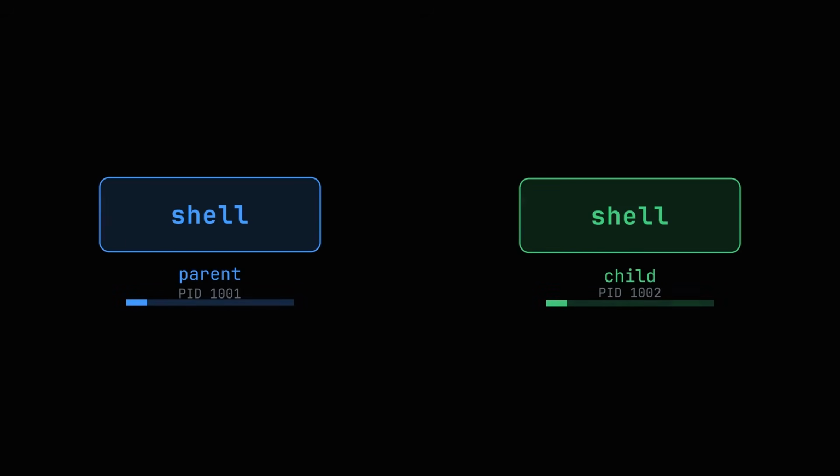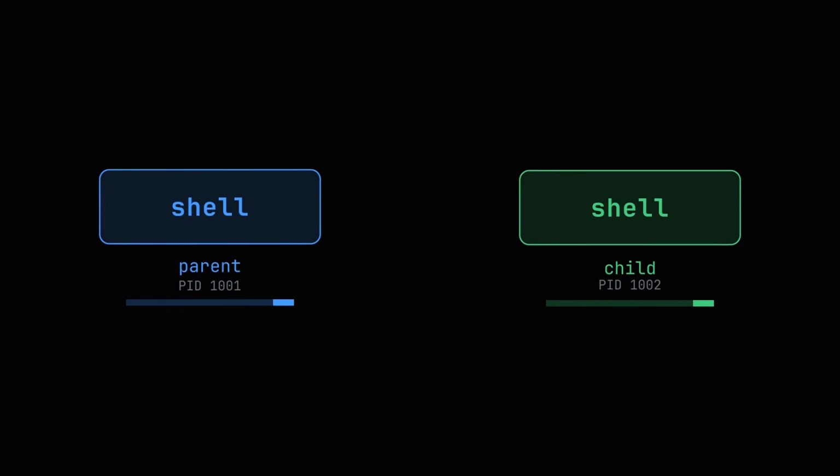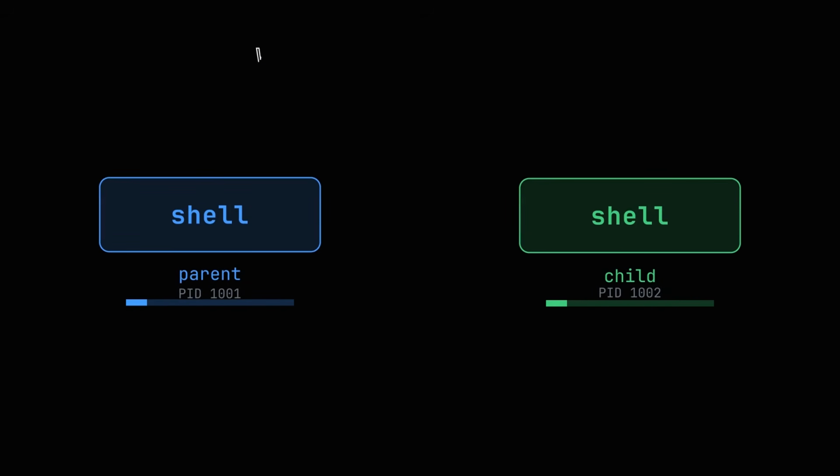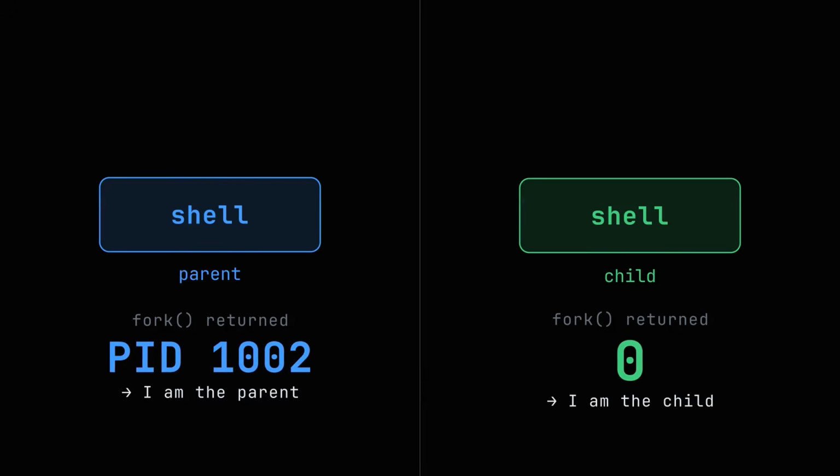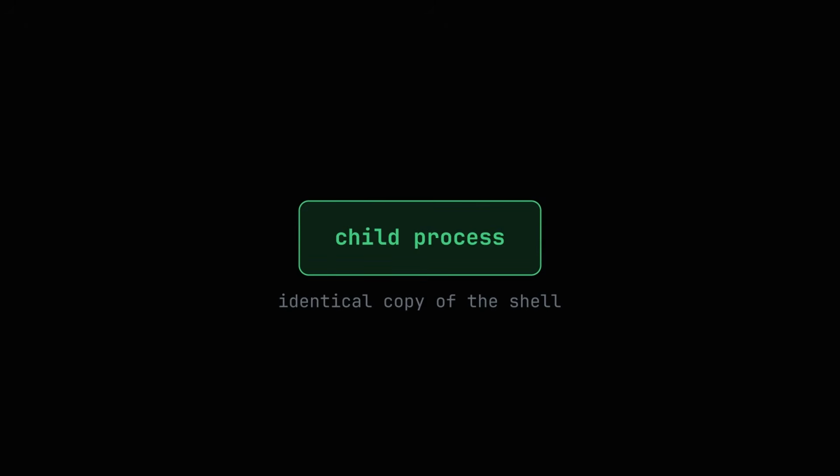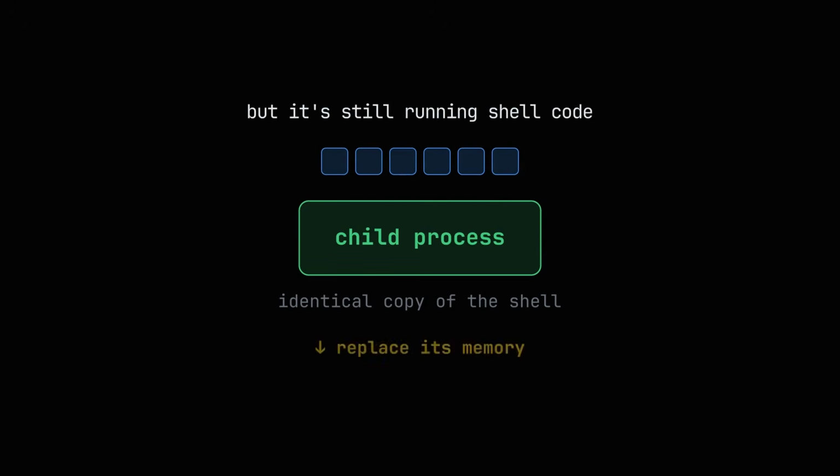Now you have two processes running the same code, parent and child, and both continue executing from the same point. So how do they not both run the same command twice? After fork, both processes return, but with different values. Parent gets the child PID, child gets 0. That's how the program distinguishes between them. This tiny detail is what allows process control in Unix and Linux-like systems.